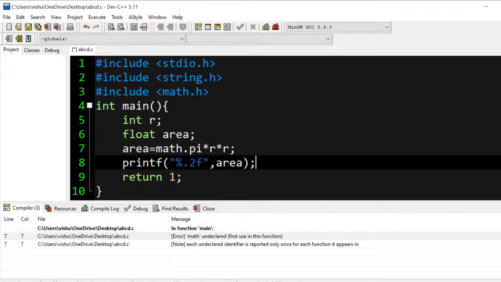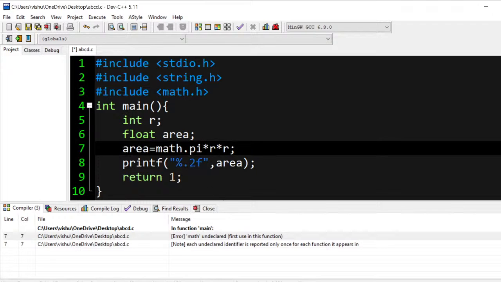Did I declare pi correctly, or is it not M_PI?